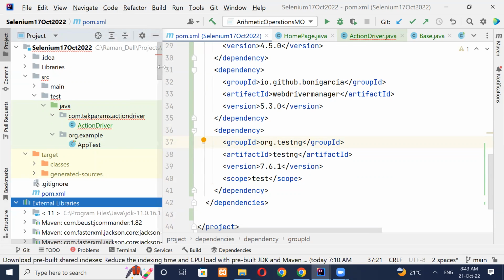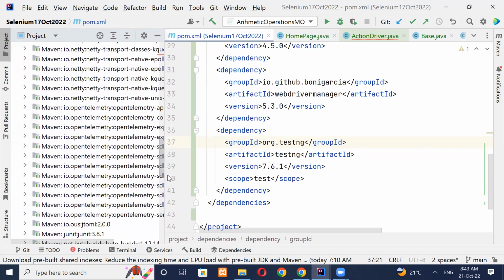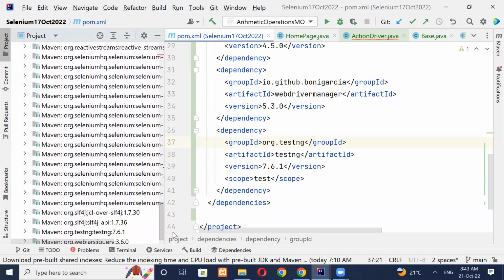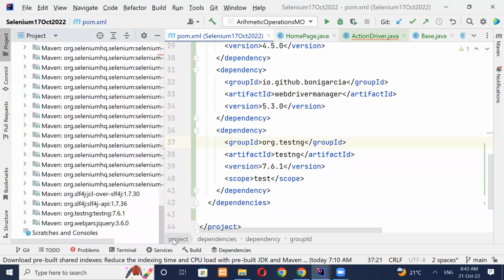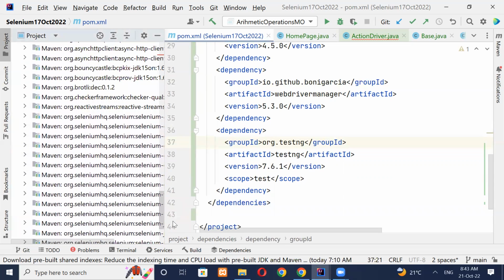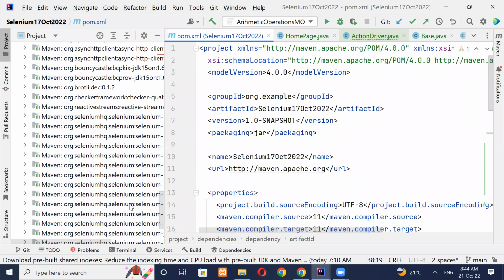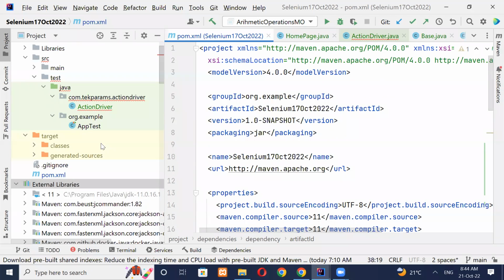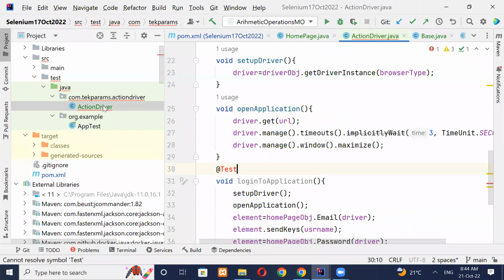If you look here, it will be there, already downloaded. Anyway, when we start with the automation, we will come to know. So this is done. Now you can go back to our test case. So let's go to the test case action driver.